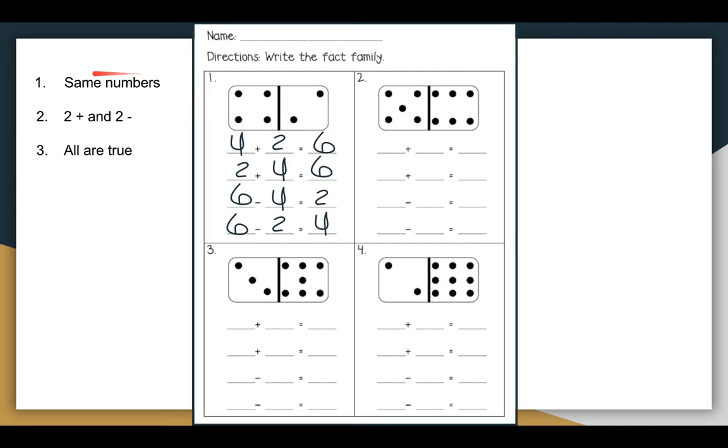So before I move on, I have to check, is it the same, all 3 same numbers, 2 addition, 2 subtraction, and are they all true? I know that those are true, so I can move on. You would continue with the other examples here so that you complete all 4 of the problems.